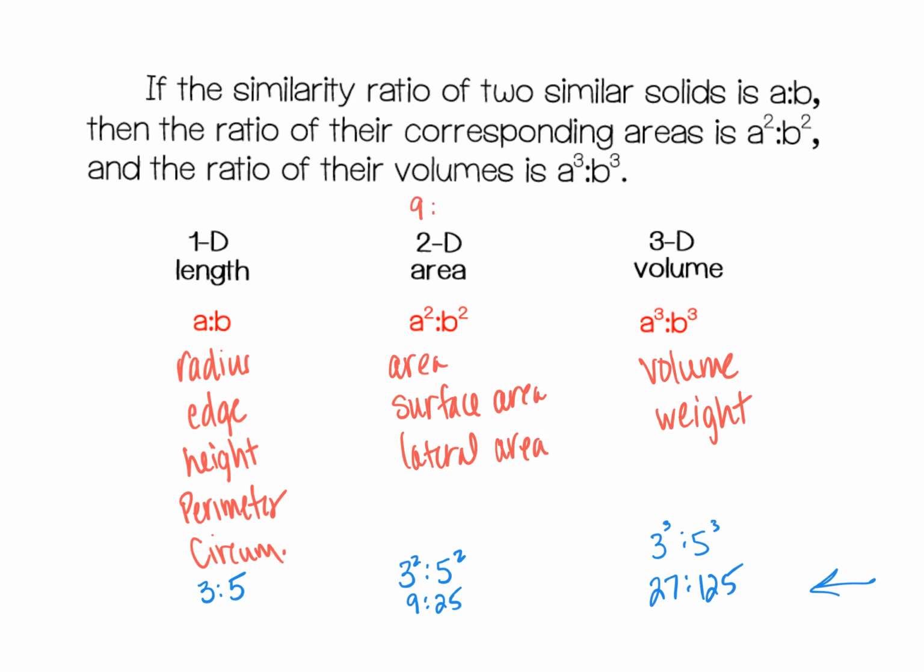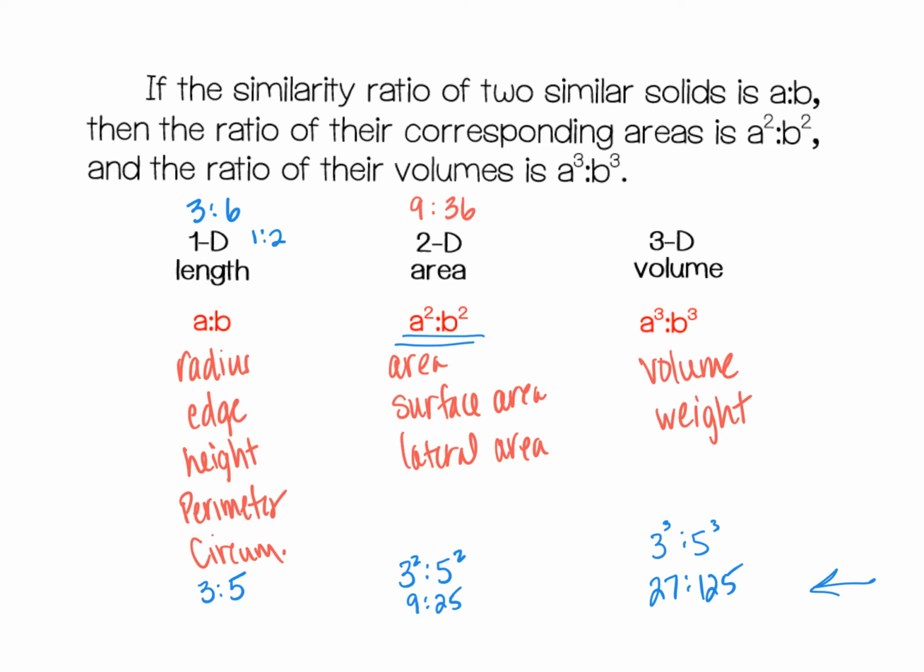Okay, keep in mind that is an A squared to B squared ratio. So I need to take it back to one dimension. If I want to go from A squared to A, I would need to do the square root. The square root of 9 is 3. The square root of 36 is 6. So really they're in a ratio of 3 to 6. You could also reduce that to 1 to 2.